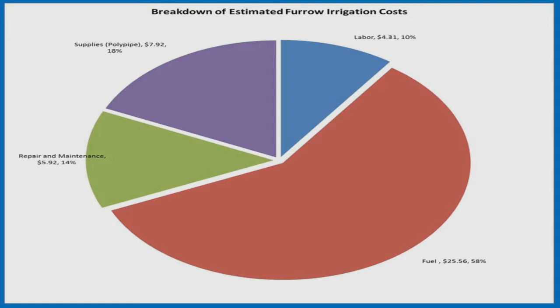So we can see a little bit of cost savings in our irrigation with some of the electric motors, as well as if you're looking at surface irrigation versus well irrigation. These budgets are based on a deep water well, pumping water onto the soybeans. If we change from a diesel motor to an electric motor, we could typically see some cost savings. And certainly if we go from a deep water well to irrigating from surface water, from a river or a stream, a bayou, what have you, then we can also see those costs go down substantially as well.